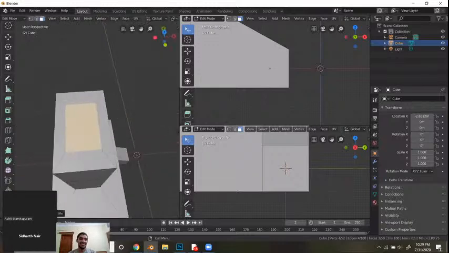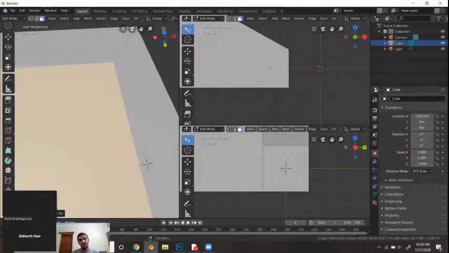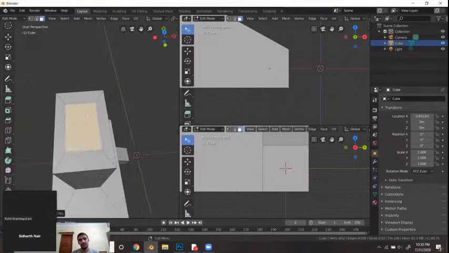Now, let's say you made a face and you haven't moved it. You by mistake right click. The moment you right click during any process in Blender, you end up completely stopping that process. Not what happened before, but stopping that one particular process. For example, when I extruded it, it created a new face, but there is no movement as such. So it is staying there, but you can't see it properly. So the best thing you can do is you can press G and Z.